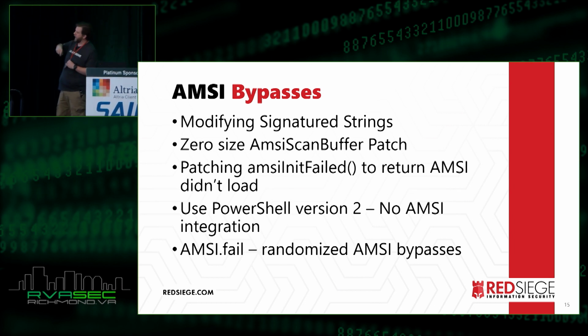Another thing is, AMSI has a scan buffer where it reads the file in, and that's how it goes through and parses for the suspicious strings. But you can actually just set that scan buffer to 0 bytes, and it'll think everything's great. By patching that to 0, now every file that gets scanned within that process can't fit in the buffer, so it just assumes that it's good. You can also patch the function for the initialization, AMSI init failed, and you can tell the process that AMSI just didn't load and to continue on. It's actually a very simple patch to throw in there.